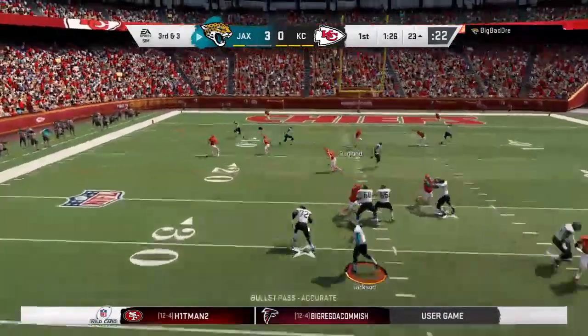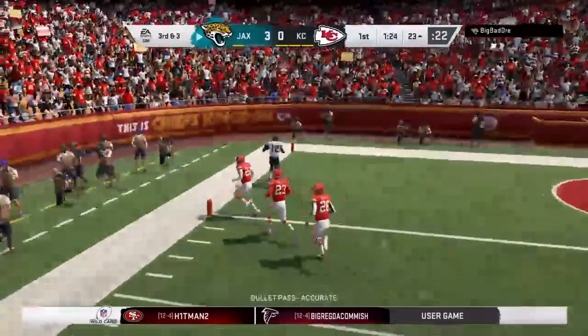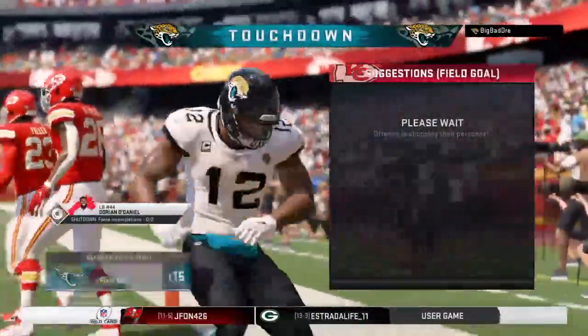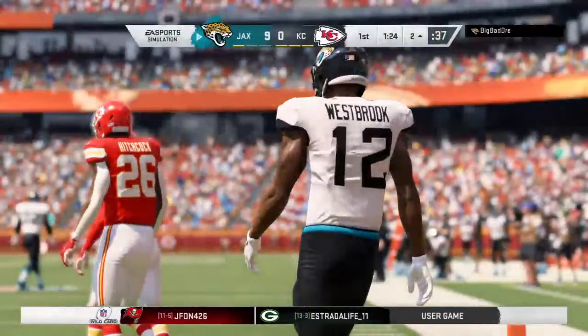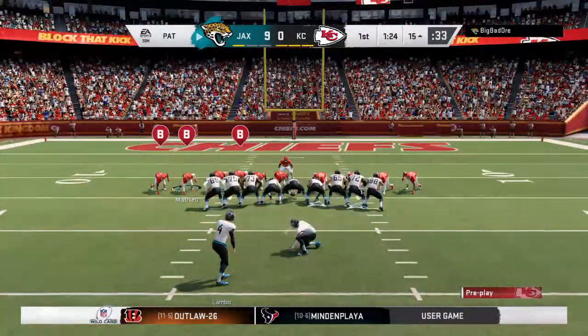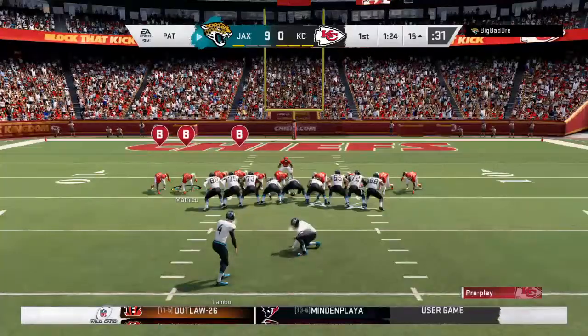Jackson looking to throw on 3rd. That's going to be caught, and he will get this into the end zone for a Jaguar touchdown. 23 yards for the touchdown, and the Jaguars are able to widen their lead.